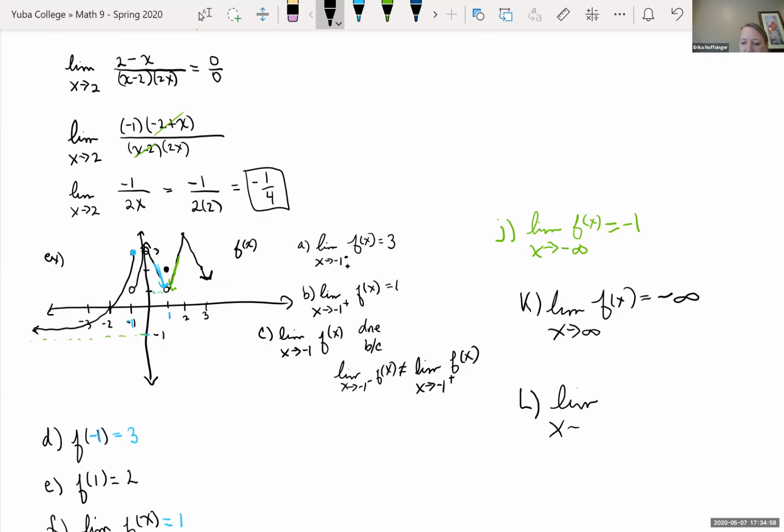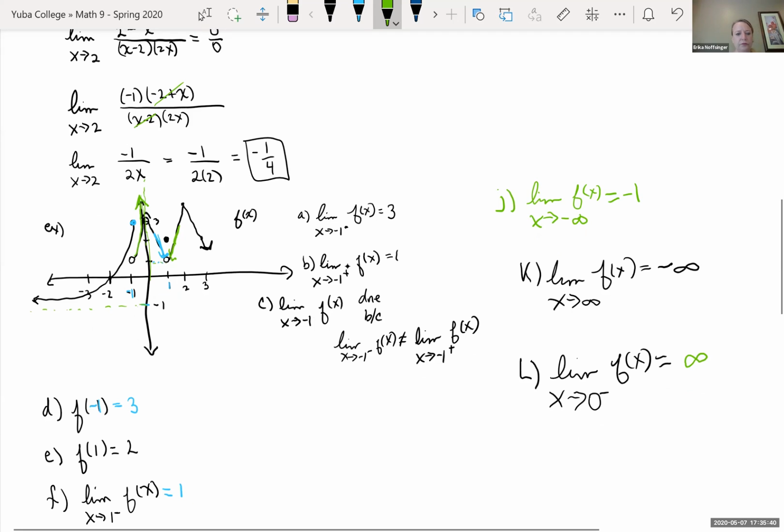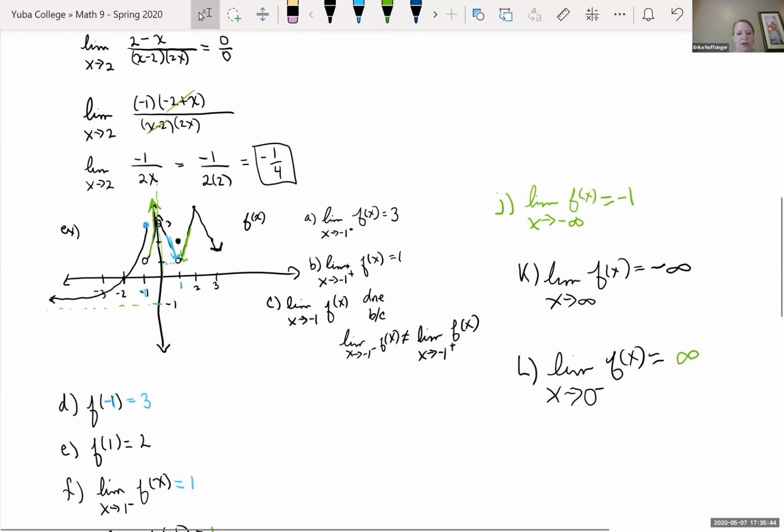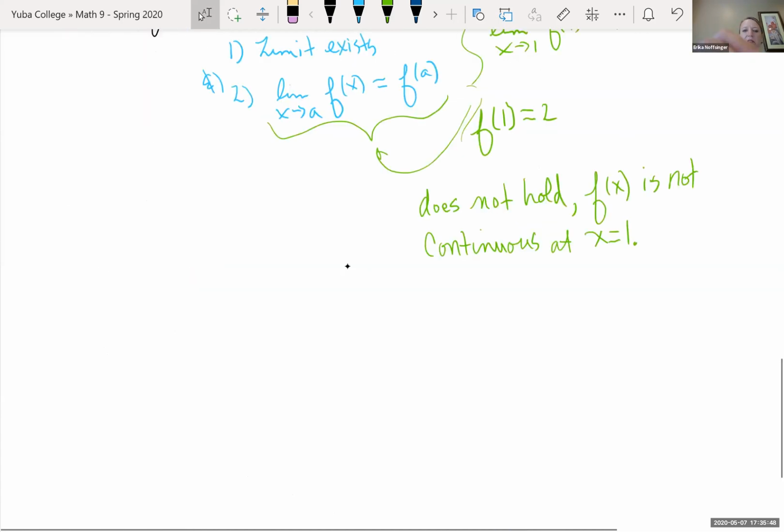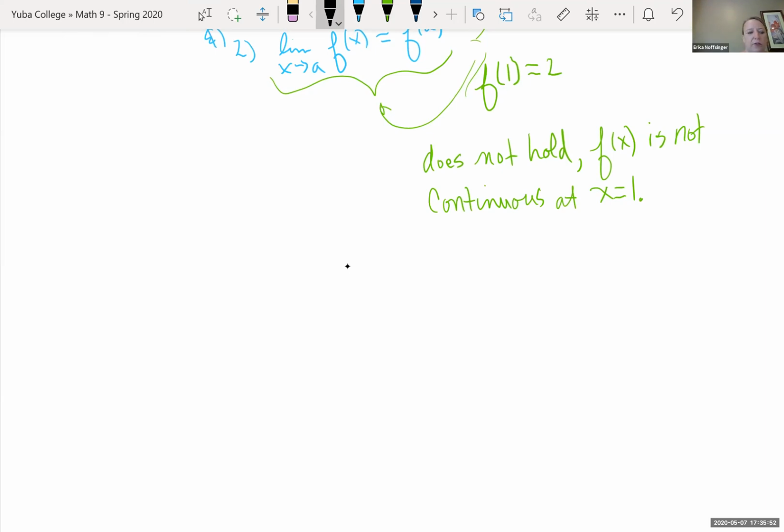If you looked at the limit as x is going to 0 from the left of f of x, even though when a limit goes to positive or negative infinity, technically it doesn't exist, it tells us what's going on with the graph. So as you're coming in from the left, this graph has a vertical asymptote. It's getting closer and closer to this y-axis, but the graph is shooting off to positive infinity. So this goes to infinity. Okay, so that's more of what you should know about limits graphically and algebraically.